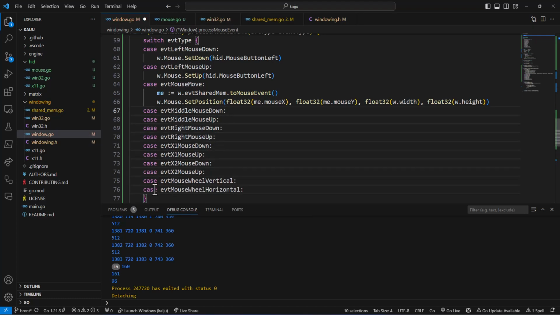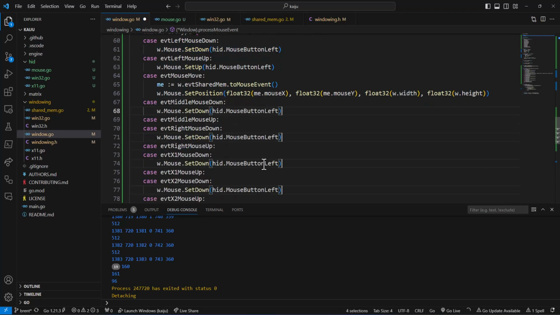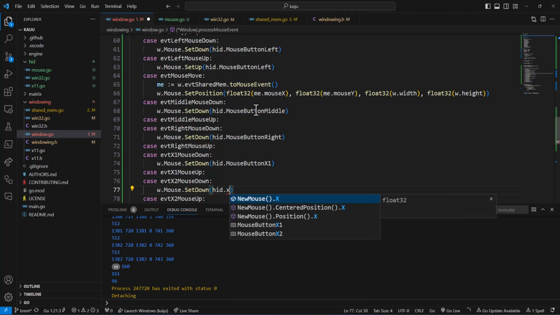And right now we don't have them do anything, so we will just, pretty sure the AI can figure this out, but here's what we'll do. We'll copy this, go here, here, here, here. Paste that. Change this to middle, right, X1, X2.